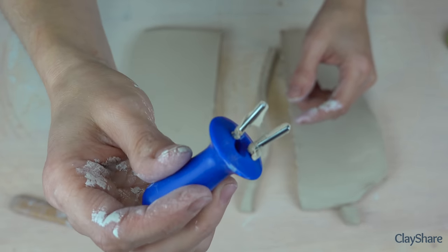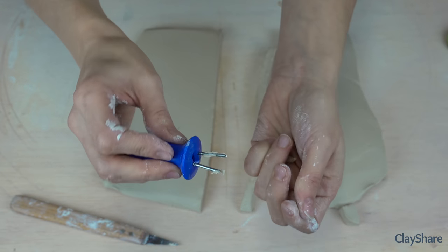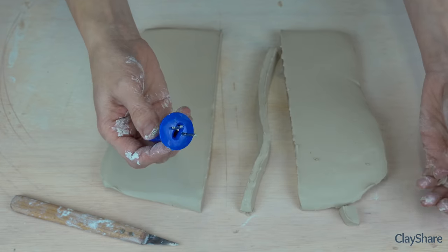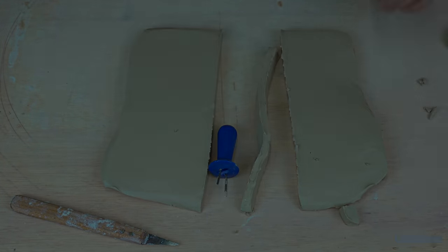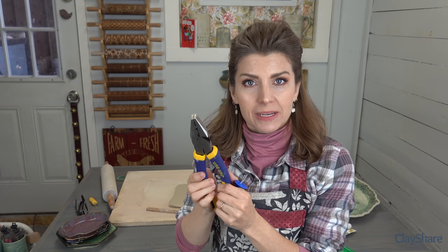So there we have it — a footmaker. You'll have to clean it off after use; just scooch the clay off of it. This is why you want to make sure you file your ends down really well, because you're going to be running your hands on this. If there are any metal burrs or sharpness, you are going to cut yourself, and I am going to feel very bad. So make sure you file them. If you have difficulty snipping, get somebody else to help, or use a grinding wheel to grind the sharp edges down and then splay it out.